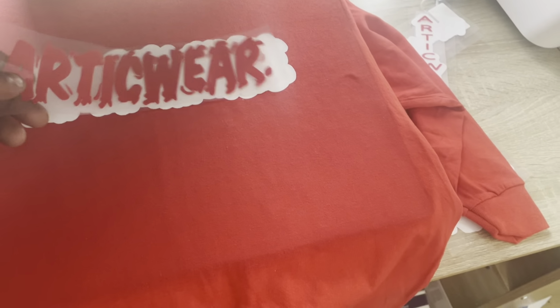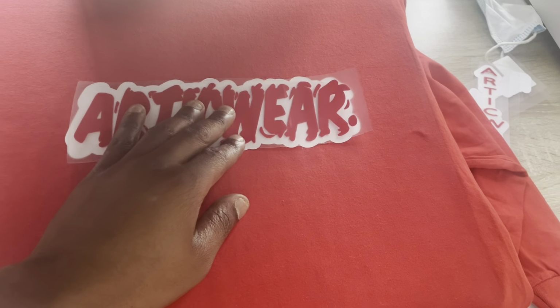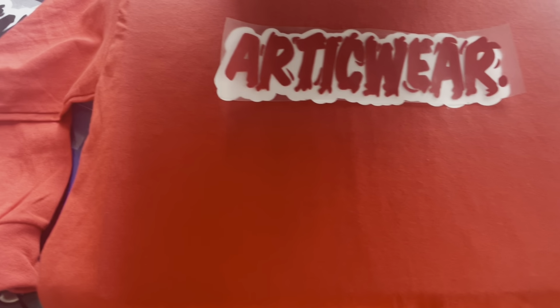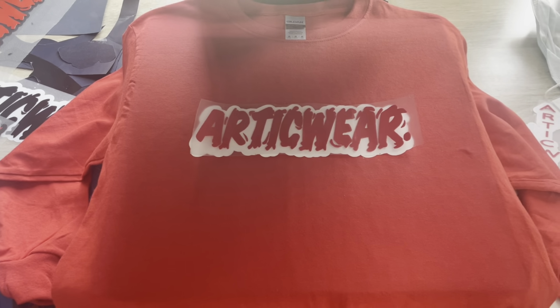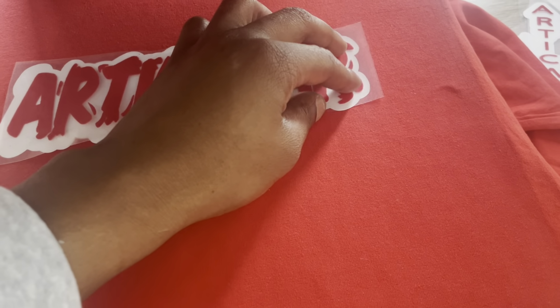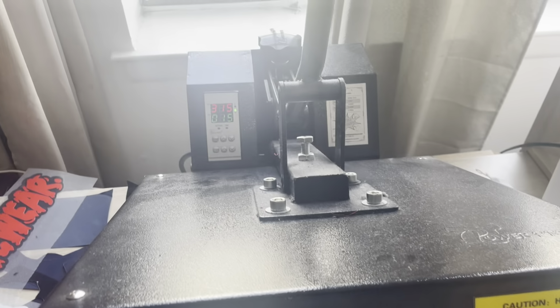And voila, you put your Artic Wear sign on there. It's like bubble letters, like two letters. You get what I'm saying? I know you get it. So now you're going to take this down, and you're going to make sure it's even, everything lined up. And there you have it. You're going to do the same thing again, 15 seconds. Let it stick down.